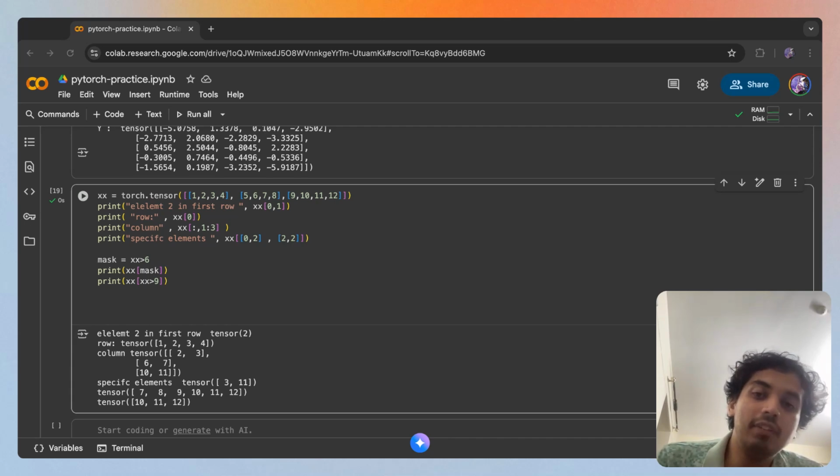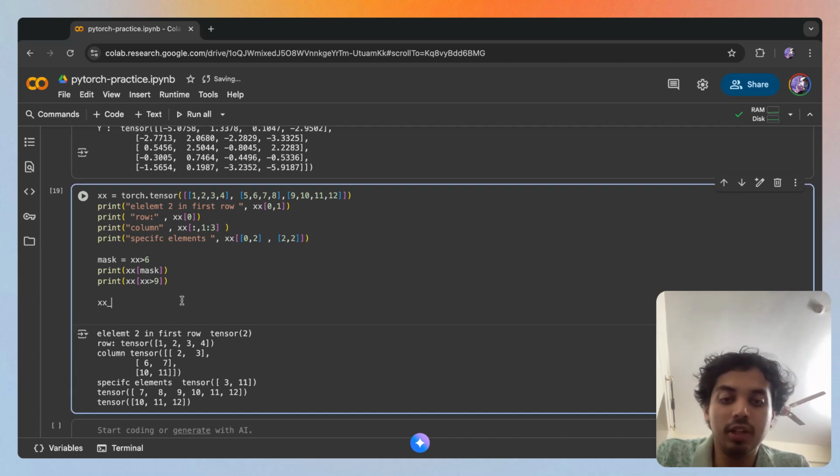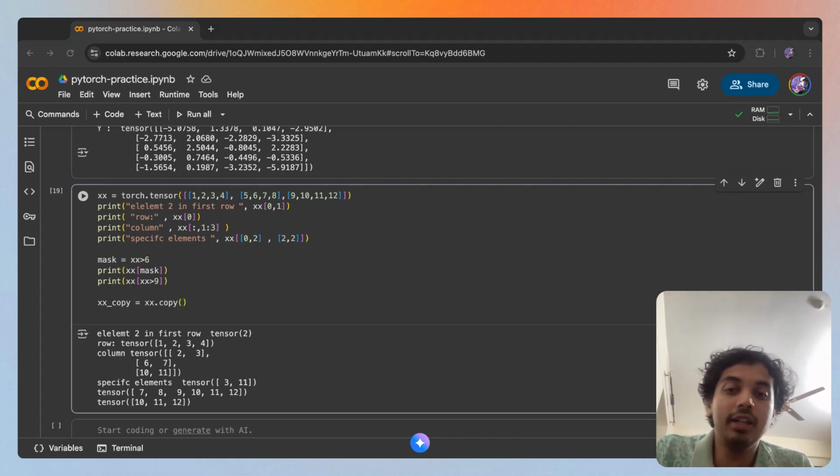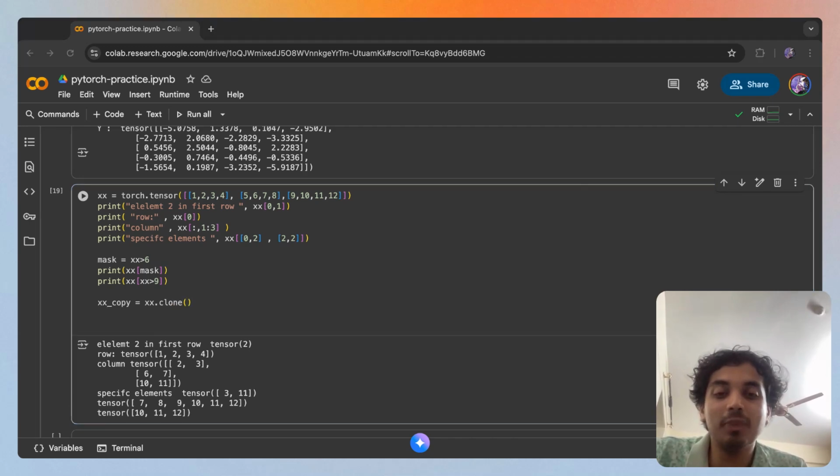And finally, we can also replace parts of a tensor based upon their conditions. So let's say we make a copy. We call it xx copy is equal to xx dot copy. Actually it's not copy, my bad. It's clone. It basically clones the tensor.